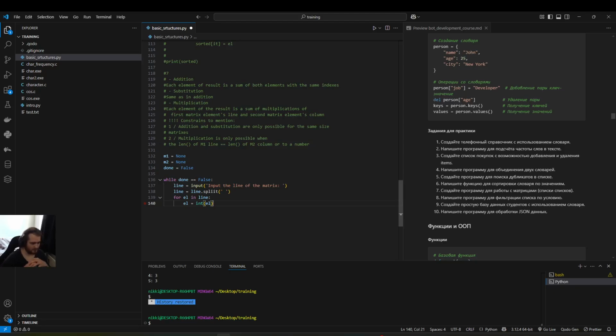So we remember that everything we input is just a string. It's just text, it can't be counted. So first of all, we need to make our string into a list. But this is going to be a list of strings once again. So in order to avoid that, we need to convert them from string to integer.